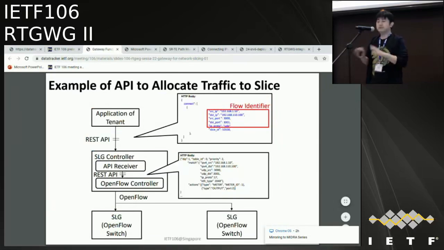A game application sends a request including a flow identifier and slice ID. And the Slice Gateway controller translates the API to the concrete network configuration and enforces it to the data plane entity. So the game application doesn't need to understand the concrete network topology or configuration in this model.